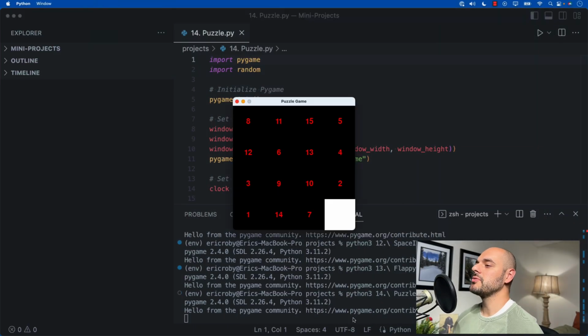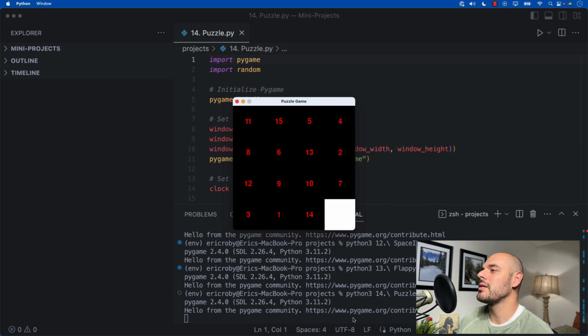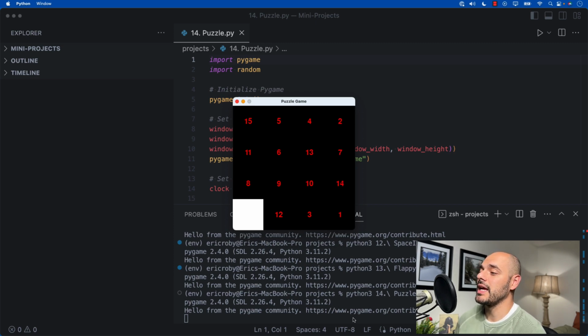Now, this is where it starts getting slightly more difficult, and I built a puzzle game. Now, this puzzle game is a game where you try and get all the numbers in order from lowest to highest, but you can only change the bottom number. So right here, 2 is at the top, and then now 2 is going down, and you can just slowly change one number at a time until all the numbers are in order. And it's a pretty difficult game where you just gotta keep going back and forth a lot of different times to really be able to change the numbers around.